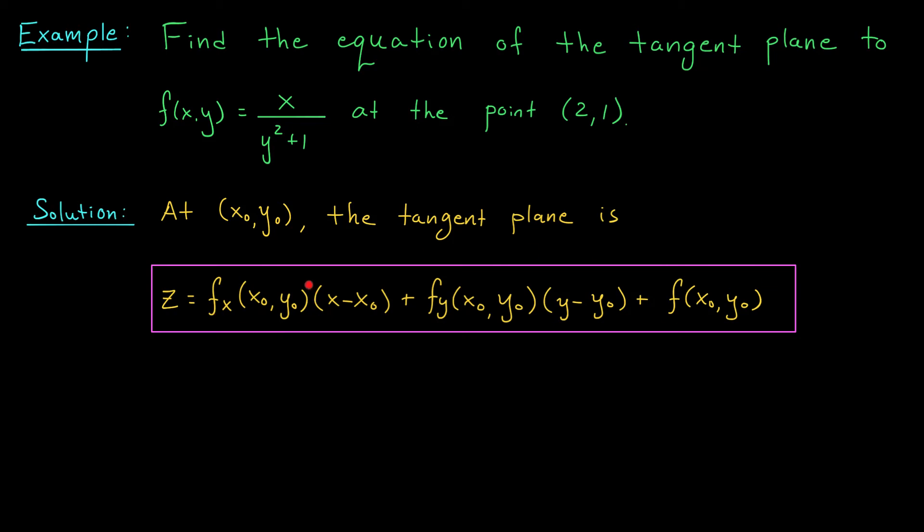Okay, so we need to take a look at the tangent plane equation and think about what exactly we're going to need from our function. Based on the equation which I've given for you here, we are going to need the partial derivative with respect to x and the partial derivative with respect to y. We're also going to need to know these special values, x-naught and y-naught. Ah, hold on a second. Those are the values where the plane is tangent to the curve. So I think my x-naught and y-naught should be 2, 1.